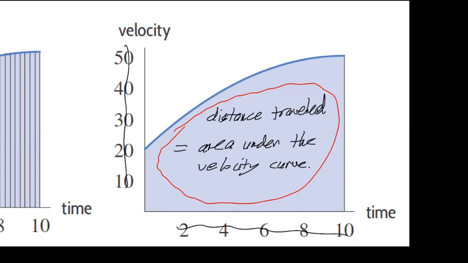Okay. Next, I'll show you what happens if we actually have a specific function, given a formula for a function. We could do the sum of the rectangles, which is called a Riemann sum, or we could just try to get the area directly if the function is simple enough. And so I'll show you that next.